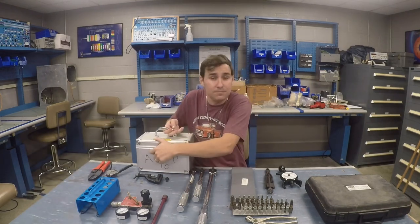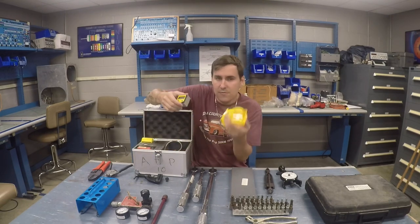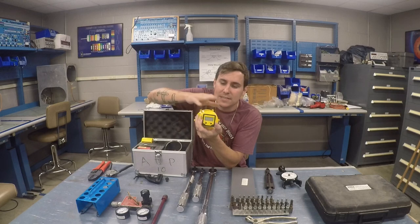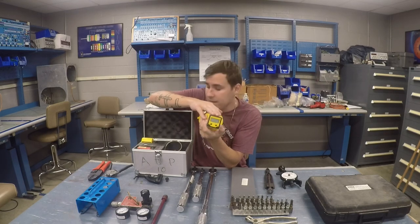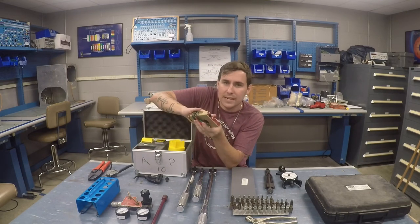This is a write system, often called a time write or a mag write. If you're going to time your magnetos, you can stick this over the spinner — this is a protractor. It allows you to find top dead center, zero it, turn back to whatever degree the magnetos are supposed to fire, and then check that the magnetos are firing properly with this little magneto tester.